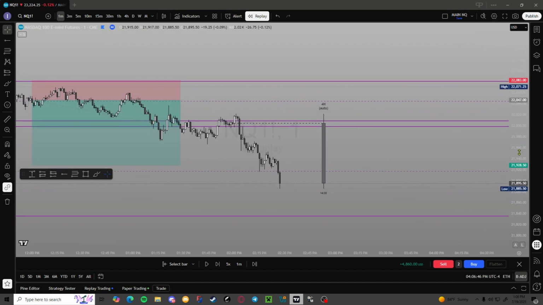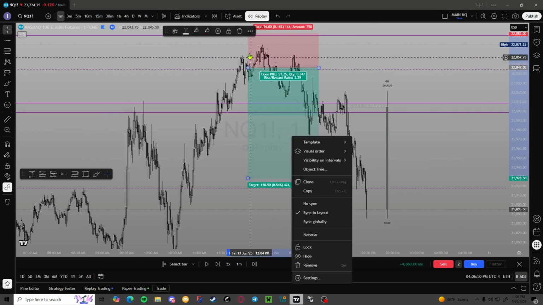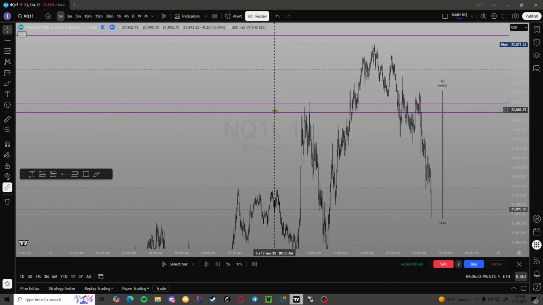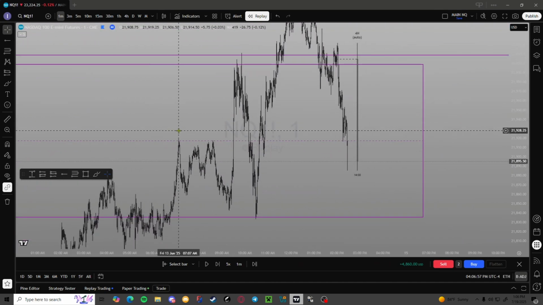So remember, you start in the higher time frame. You go monthly, weekly, daily, 4 hour, 1 hour. And then you drop down to the 15 or 30. Then the 10, 5, and then the 3 and the 1. Does that make sense? So start at the top, and then you just go down the line.